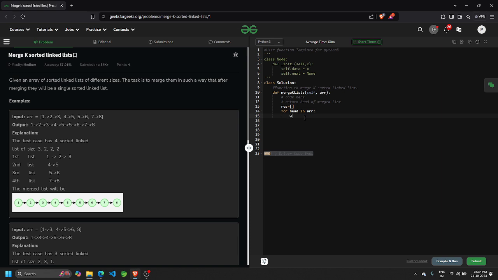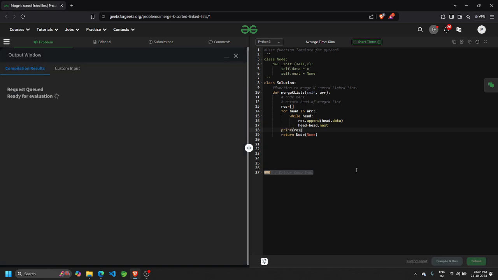While head exists, we put the head's data into res, and let's just return a node with value none.